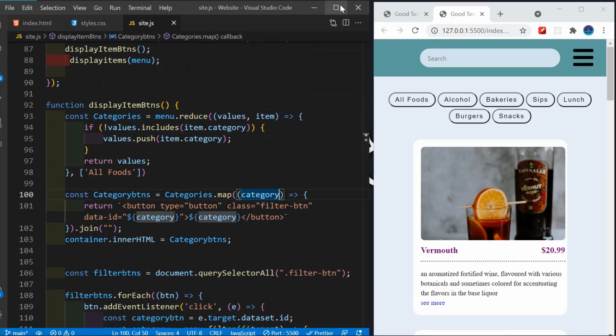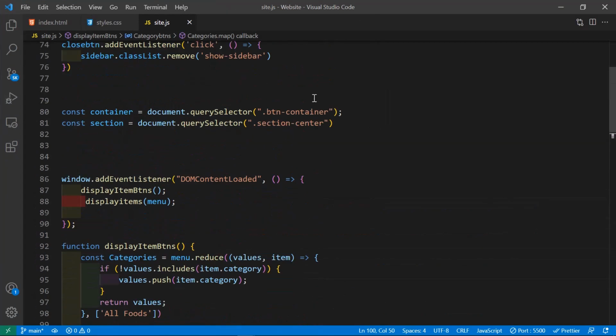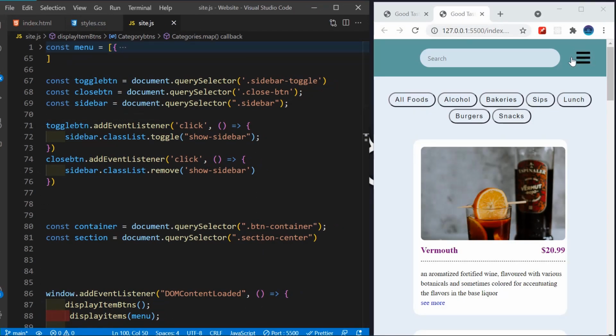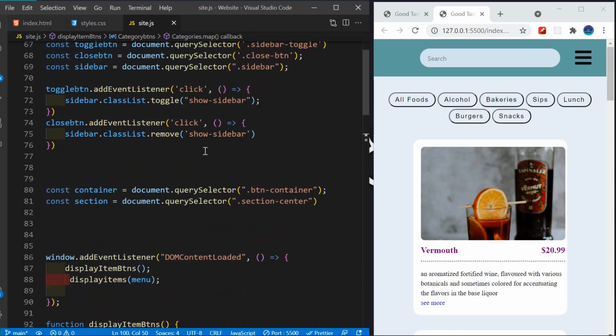So basically, let me try to enlarge my screen here, and I try to elaborate more on the JavaScript part. Here we are selecting the buttons, and then we are giving this button here a functionality, this icon. So we are saying on click, it should select my sidebar, check the class list, and then toggle every time I call upon it.